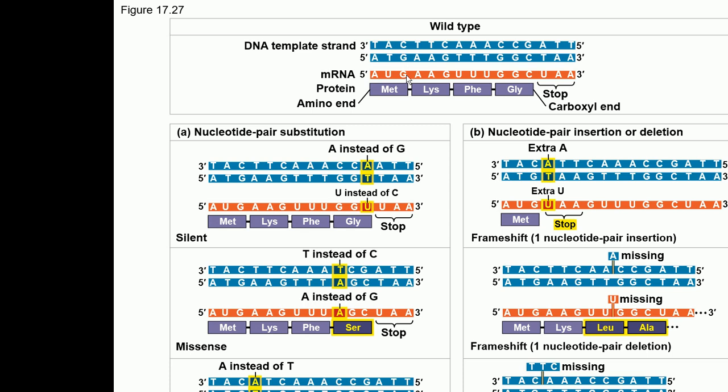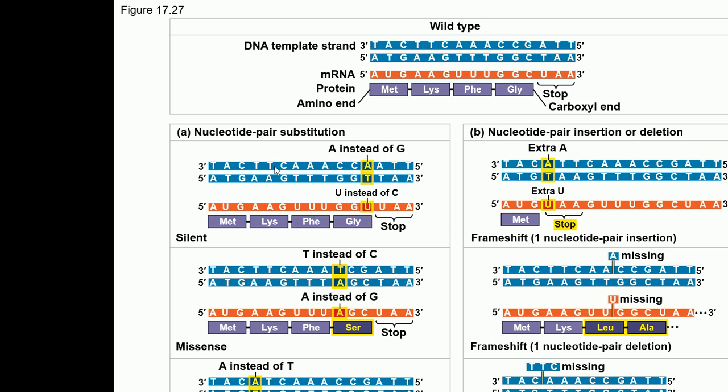Suppose a substitution mutation takes place and instead of G there is A. In the wild type there is G, and if the substitution takes place, instead of G there is A, and because of that in the mRNA there is U instead of C. So this is GGU now.